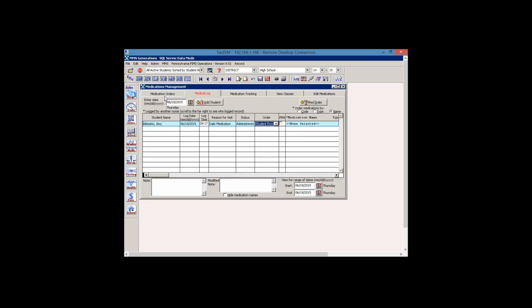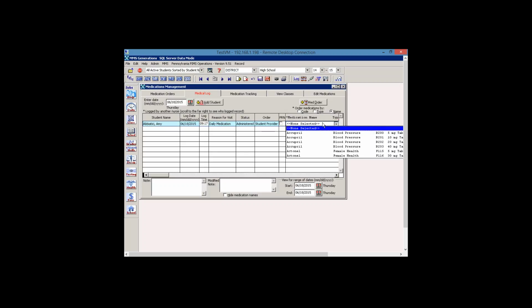Also, we'll go back to this medication orders tab and see the information that we can enter there. And you have the option then to indicate PRN if that fits, that student was administered a medication for those reasons, and then your medication names. And we saw where that comes from in the edit medications.